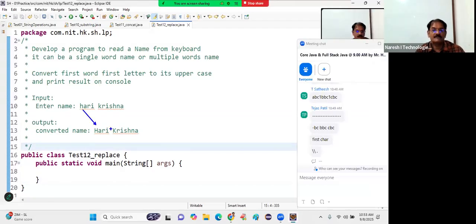Every word, first letter should be converted to uppercase letter. Okay, sorry, it's not first word, every word. Every word, first letter to its uppercase. Can you please correct it? Strike out first and say every. Every word, first letter to its uppercase and print the result on console.